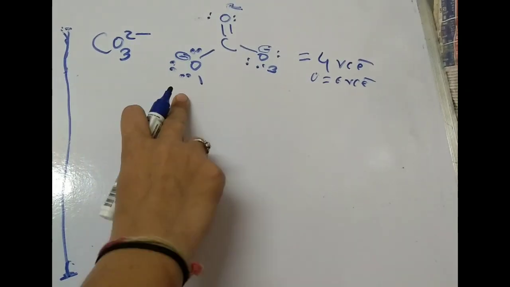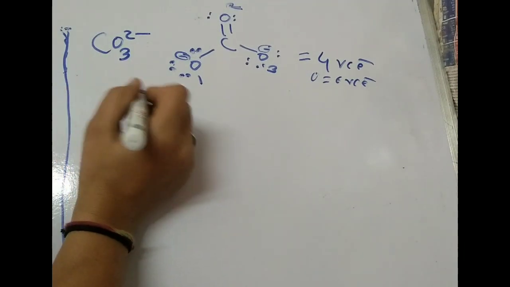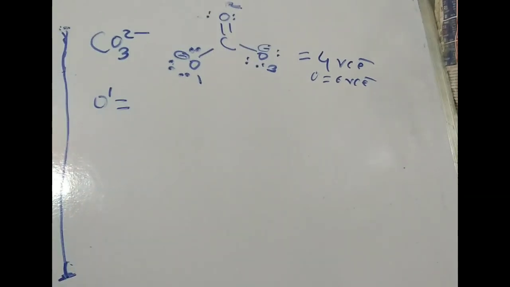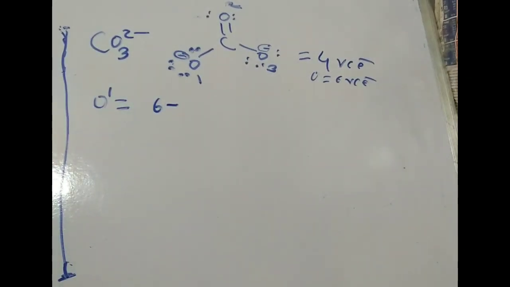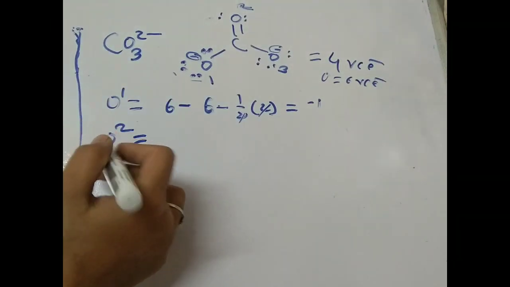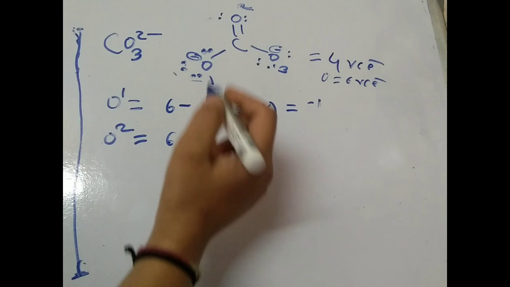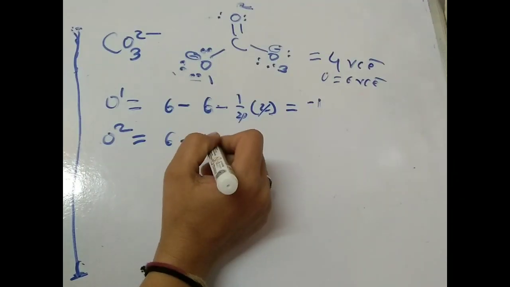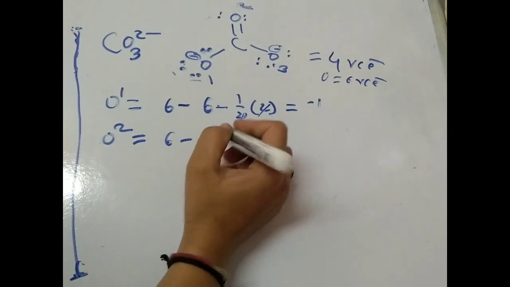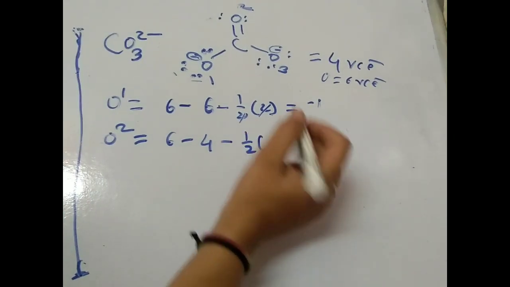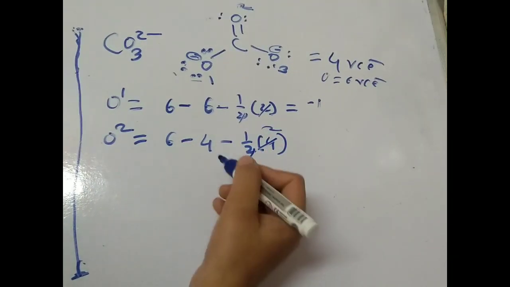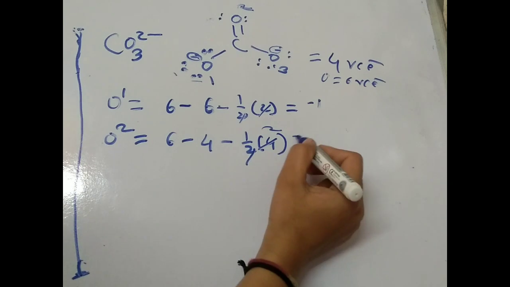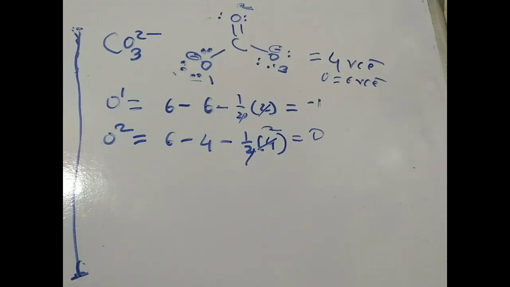तो पहले हमको O1 मतलब ऑक्सीजन फर्स्ट का फॉर्मल चार्ज निकालेंगे. So for O1 we can write like this. तो फॉर्मल चार्ज का फॉर्मूला क्या है, number of valence electrons of oxygen is 6 minus number of non-bonding electrons. Like this, the formal charge of O2: the valence electron is 6 minus the number of non-bonding electrons present, that is 4. 2 lone pairs means 4 electrons are present, and minus half of bonding electrons, 1 2 3 4, 2 double bonds means 4 electrons. So it will be 6 minus 4 minus half of 4, that is 2, which equals 0. This is the formal charge for the O2.